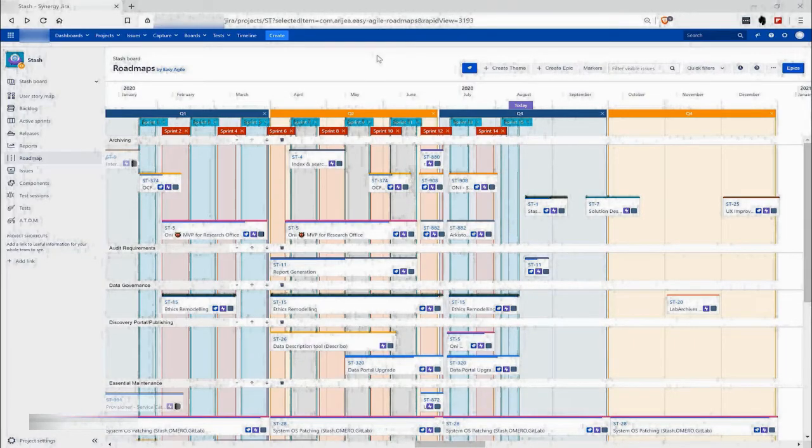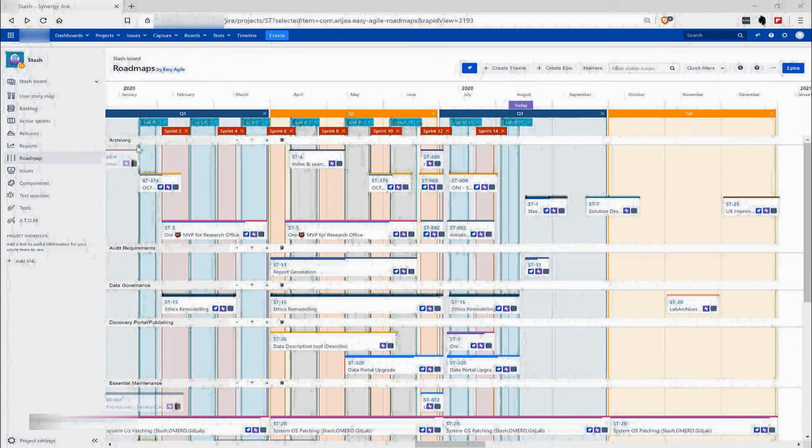Hey guys, so in this part of the course, I want to show you a real world example of a product roadmap in Jira. And as you can see here, we have the whole year from January till December, and we've divided that in the product roadmap by quarters, which is typically something you would do when you're developing a product roadmap. So you have here Q1, Q2, Q3, and Q4. That stands for quarter 1 of the year, quarter 2, quarter 3, and quarter 4. So the whole year divided in groups of 3 months, right? So the first group is January till March, second April till June, third July till September, and the fourth quarter October till December, right?